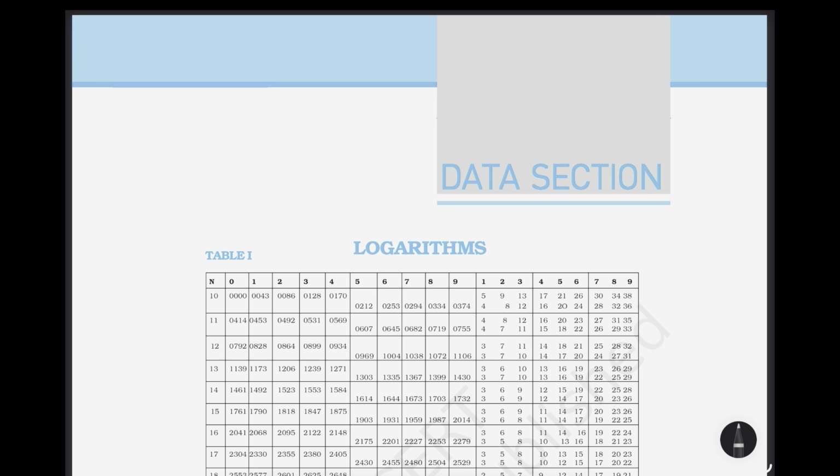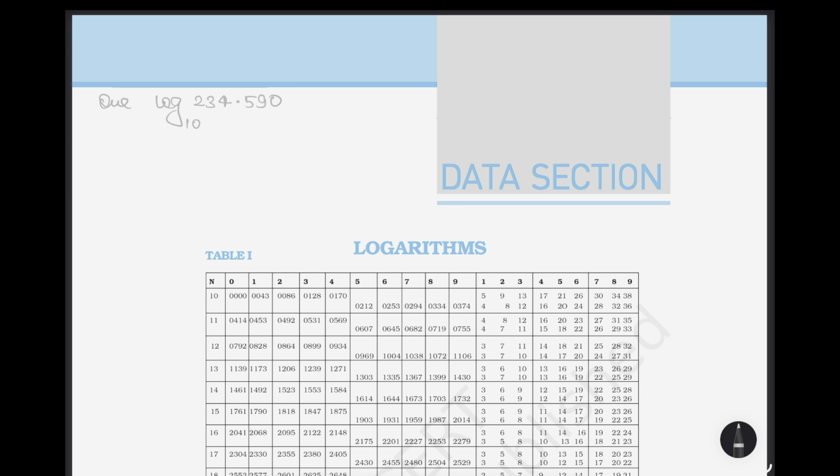So, we are back with a wholesome new session in which we will learn how to read the logarithmic table. Suppose we got a question where we have to solve this. We got log base 10 of 234.590. Suppose this is the number and we have to find out the value using the logarithmic table.